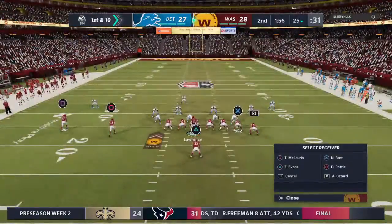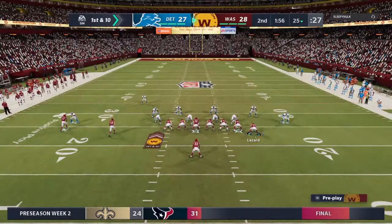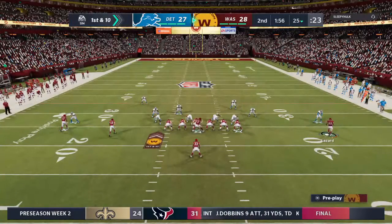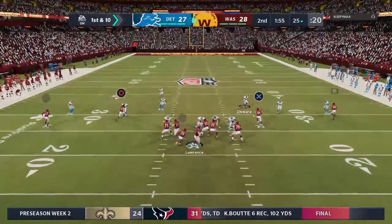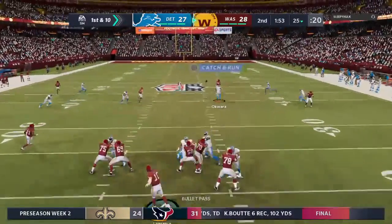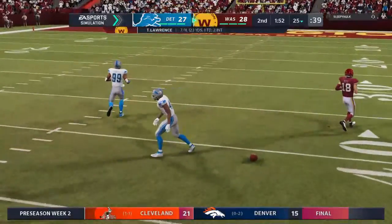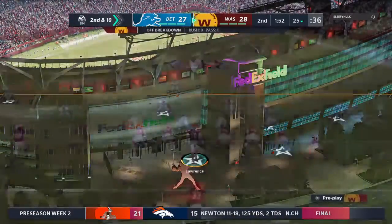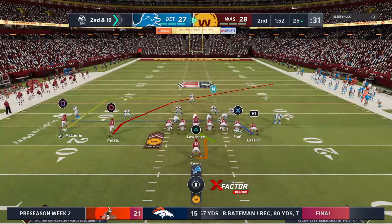Out there set and ready for this next drive, the Washington offense. And following the interception, just any interception, are you a little bit more cautious when you start that next drive, or no, you just throw that out the window? I think you are. I don't think there's any way you can run back out there and go, totally didn't affect me. Let's just go ahead and be loose with the football again. You're going to take care of it, but you have to be careful about being too cautious, because now you can't run any offense at all. Still want to attack. We'll see how they attack them here.